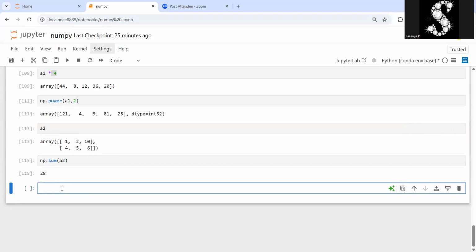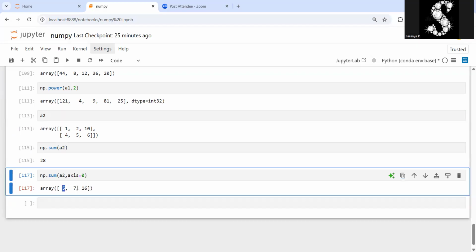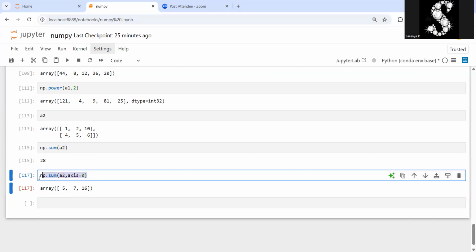But I can still do more operations on this, like row-wise and column-wise addition. How is it possible? np dot sum, then I mention the name of the array, then I specify the axis. The axis value is 0 or 1 depending upon the operation. When I mention axis 0, it is a column-wise sum operation.